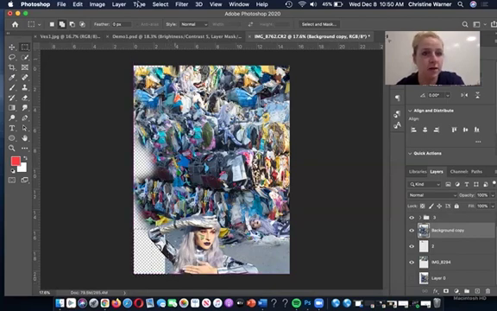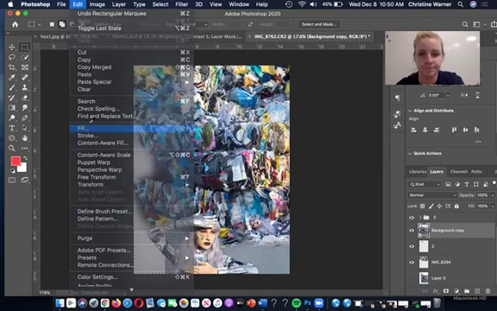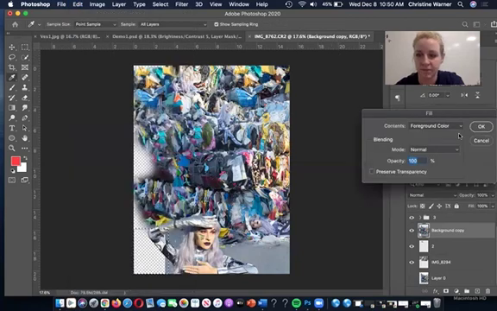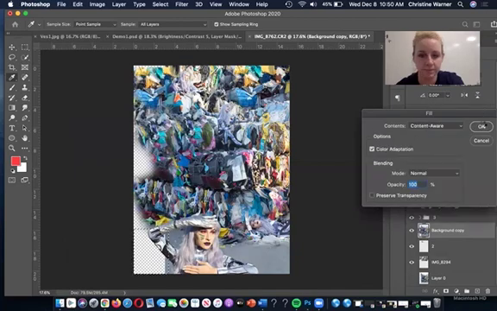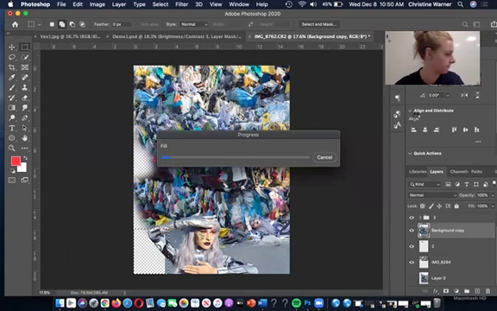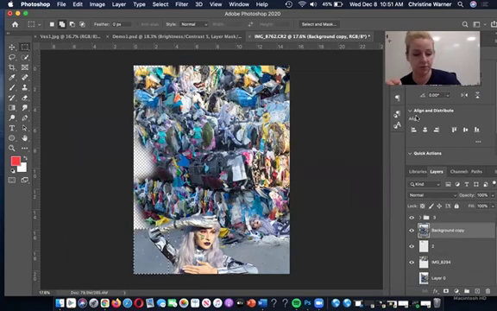And then go up to Edit, Fill, Content Aware. So it's getting very, very busy. But hopefully it'll continue the ground across.